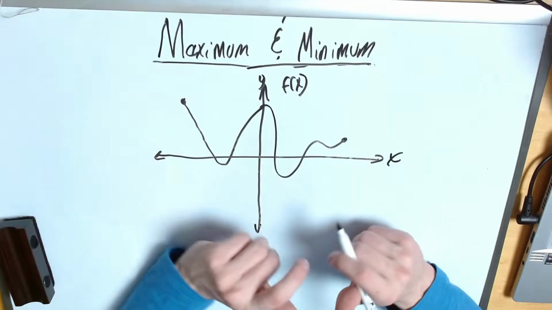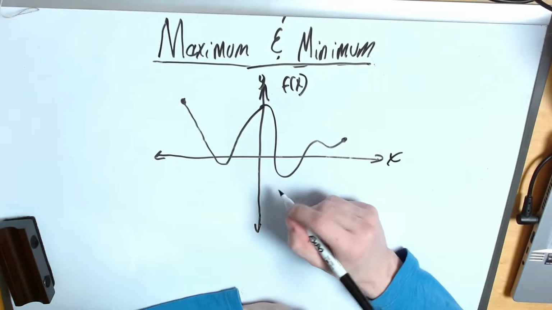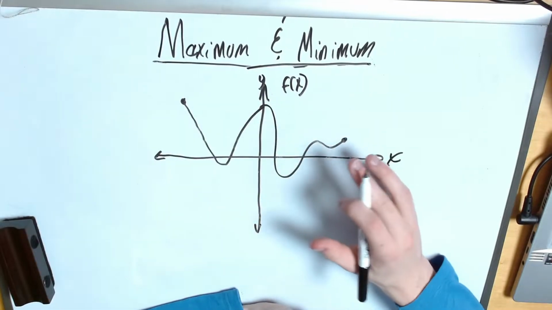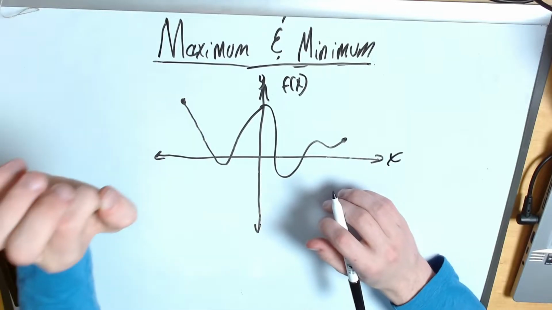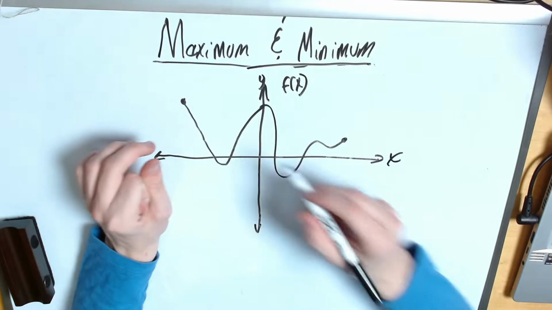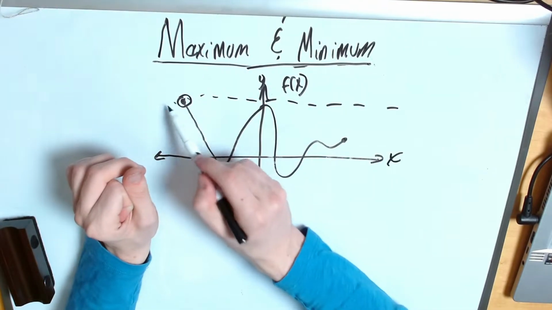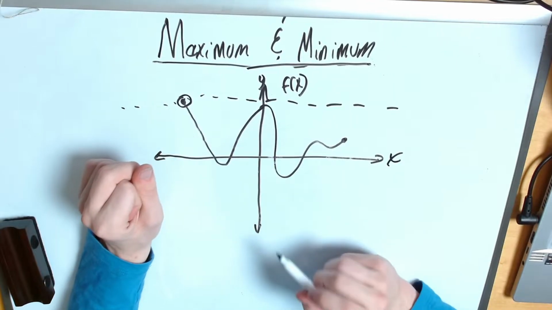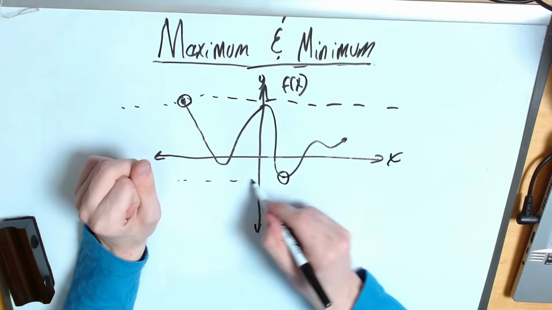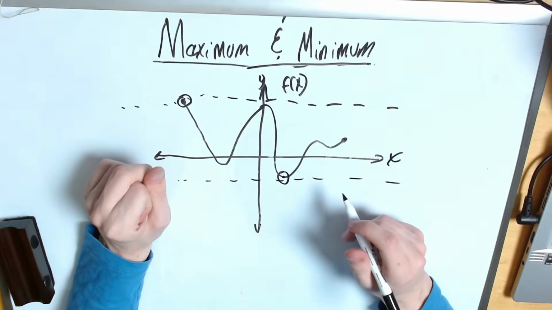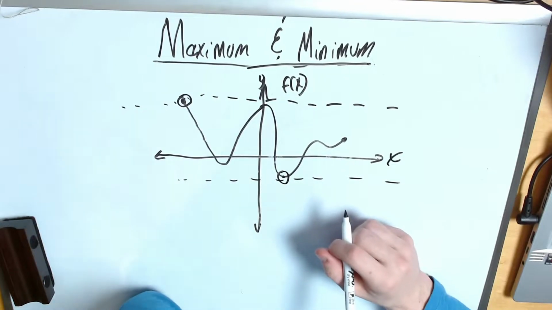And while graphing functions, they noticed certain relationships. Like, hey, there are certain points where, for the entirety of the graph, there's no y value higher than a given point. We can look here and say there is no point that has a greater y value, higher up on the graph than this point. We can look at this point and say there's no point that's lower than this point on the entirety of the graph. The mathematicians said, that's pretty interesting. I'm going to need to make a term for those.